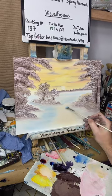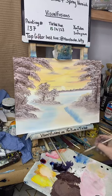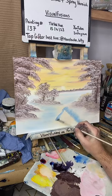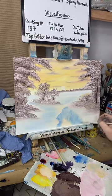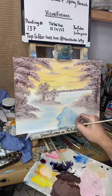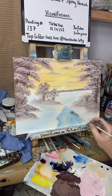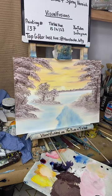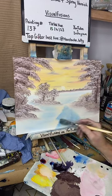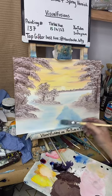Let's have a pond, a little pond. Using the fan brush, literally using the fan brush to do this. Okay, let's just pull across and hopefully we're going to get some kind of watery kind of look. Still keeping some of the sky colours in there that I put on before.